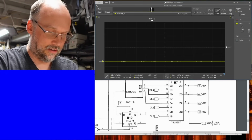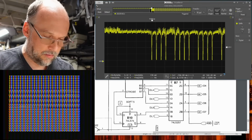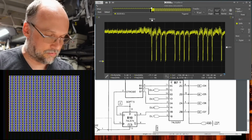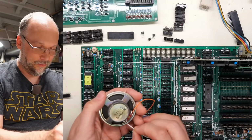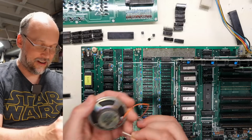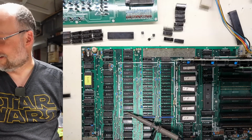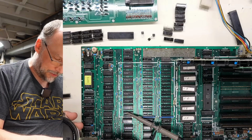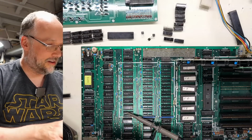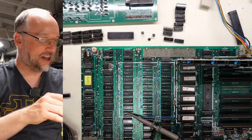Let's put this back in. Nope. Okay, well, maybe I broke something else. Oh, the speaker came off. What the heck? Oh, okay, well, let's get a different speaker. I think I have this one right here. Let's see if this one works in place of that one. Yes, it does. Okay. I was like, what just happened here? Why is there no more ticking?